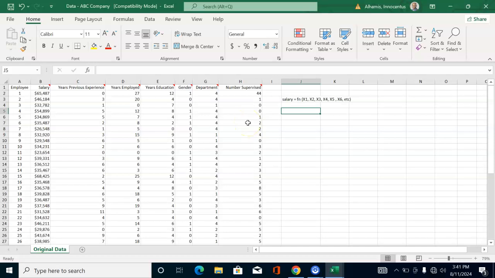In this case, we're going to combine all these variables, call them x's, and salary will be the dependent variable, which will be y. So we can write salary as a function of each one of these, being x1, x2, x3, x4, x5, and x6. And we still have to consider etc., meaning that there are some other variables which are not considered now that may have an effect on salary.